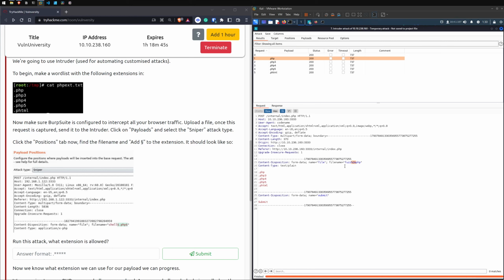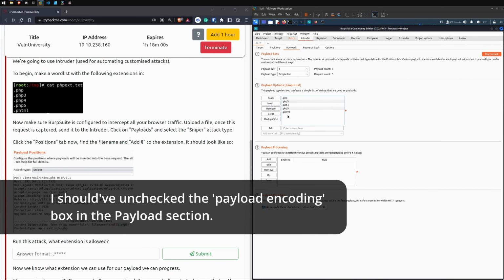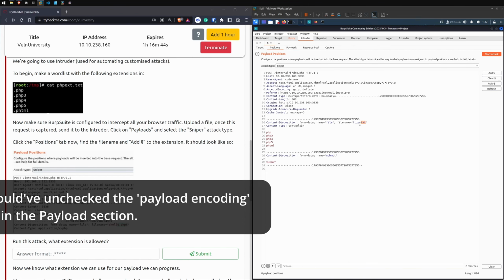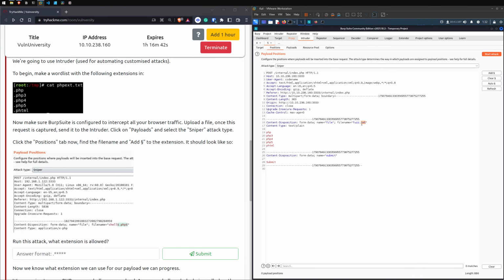I'm having an issue with mine, it's just saying 200 status okay for all of them. If we look at the results, it looks like my dot is being converted into something, I'm not sure if that's Unicode or just HTML. So I'm going to try and type it in, since I'd copied and pasted in the list. I'm doing this another time, but this time I'm going to ignore the period and just worry about the extension.